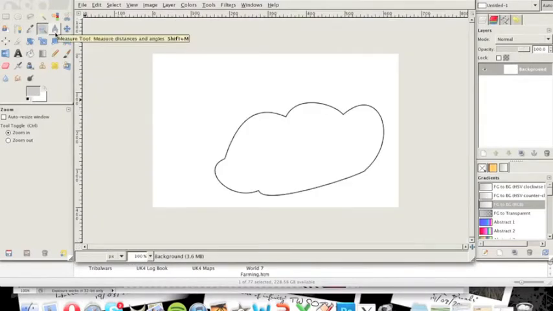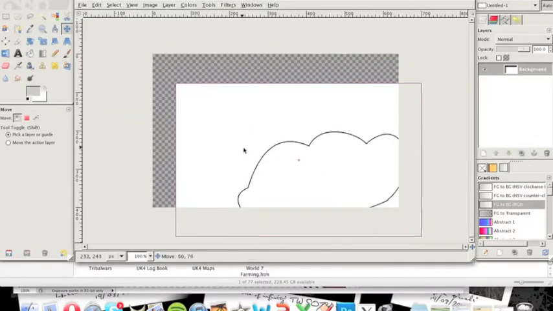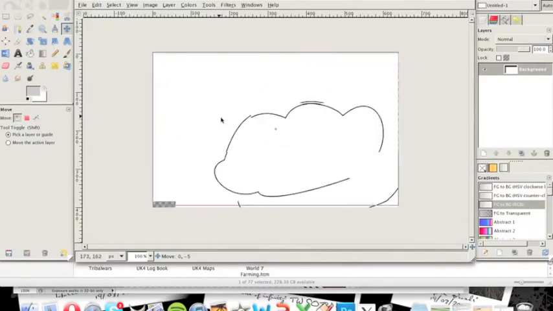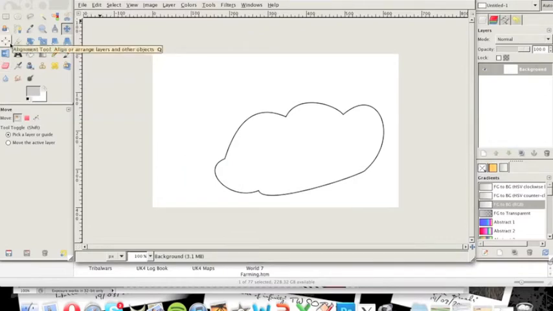The measurement tool, which you don't tend to need to use too much. The move tool, which you will end up using a hell of a lot. So it allows you to move the whole image out, or whatever layer it happens to be on at the time. Then got your alignment tool, the crop tool, which is also very useful.